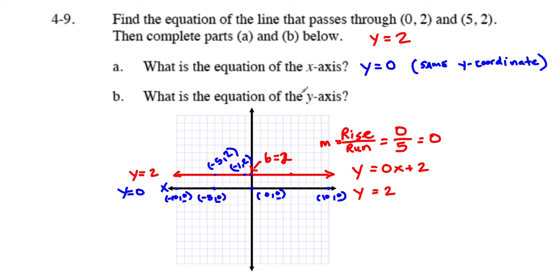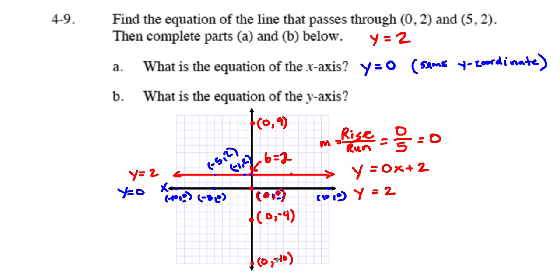Now it says, what is the equation of the y-axis? Well, let's look along similar lines. This point up here would be the point (0, 9). Look at another point here. We also have the point at the origin, (0, 0). If you go down 1, 2, 3, 4, we have the point (0, -4). Let's go all the way down to the bottom here. This point would be (0, -10).